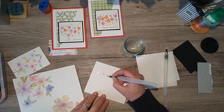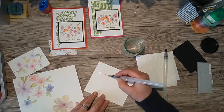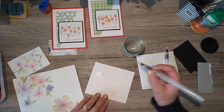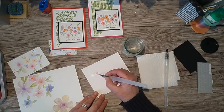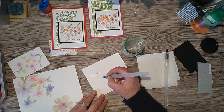And honestly, believe me, I am not an artist. I was really lucky as a child in that I grew up in a very creative household. My mum's really creative and a good artist. My stepdad was a fabulous artist, and my stepbrother is a professional artist. And I've always loved art and art at school, but I've never felt like I was really good at art.